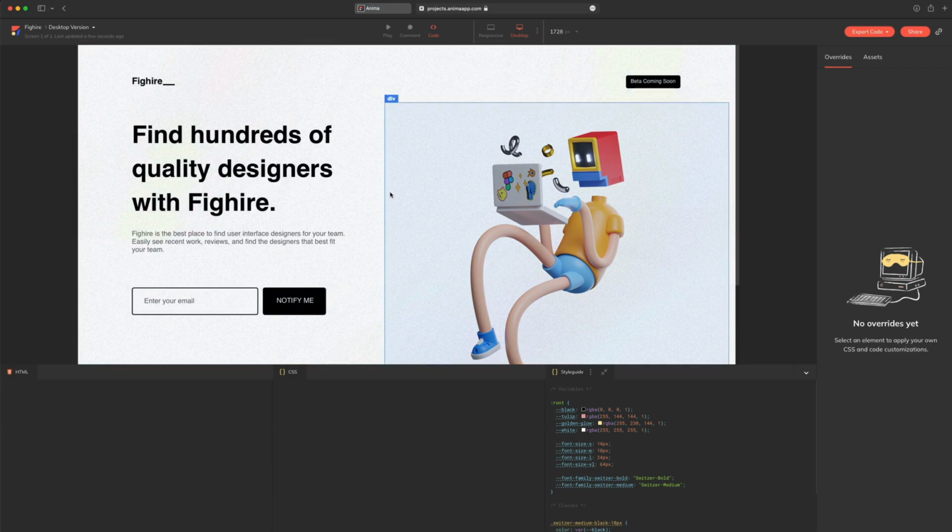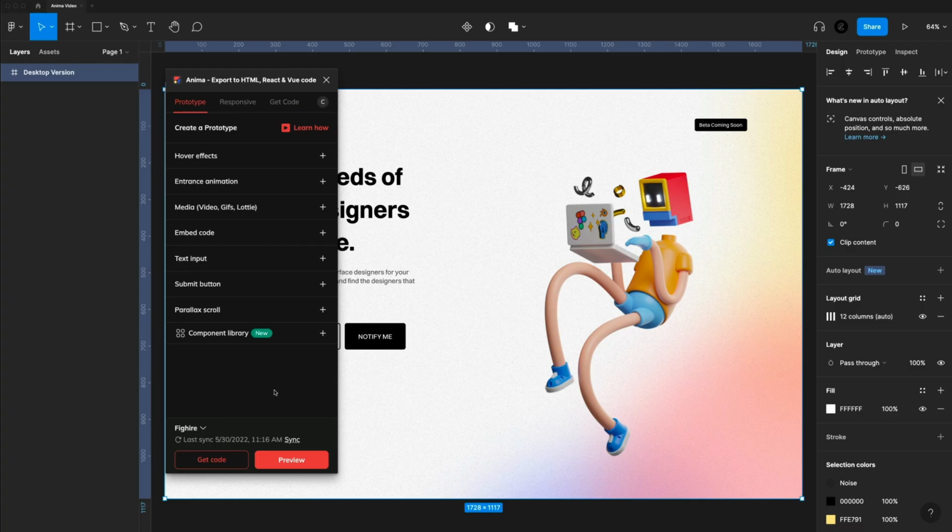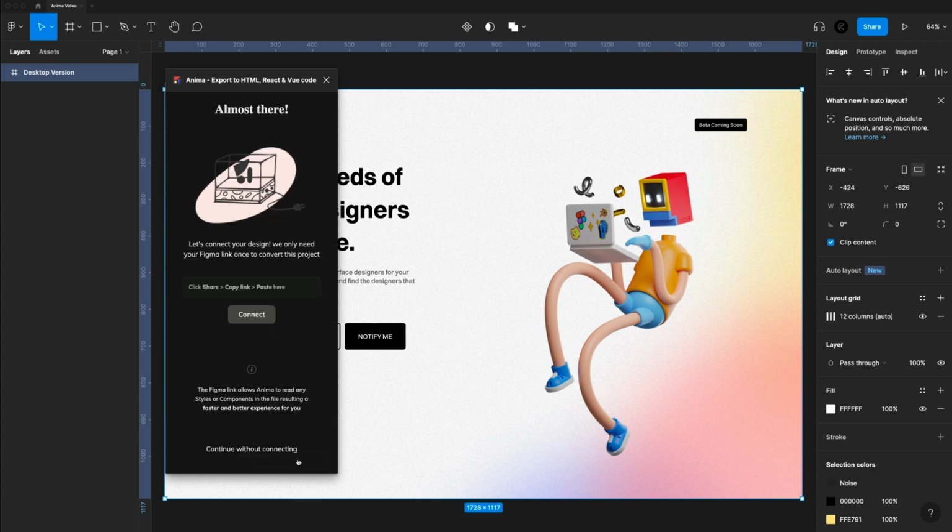So now that we've got this set up, let's go back to Figma. And in here, anytime we make changes, we can hit the sync button and that will push the update to our project. We also have the option to preview this, so we can preview it in Figma. And then once we have what we like, then we can sync it to our project in the web app. So let's set up the preview now.